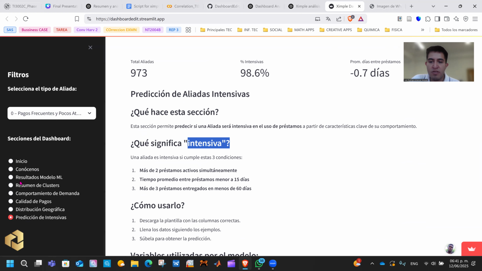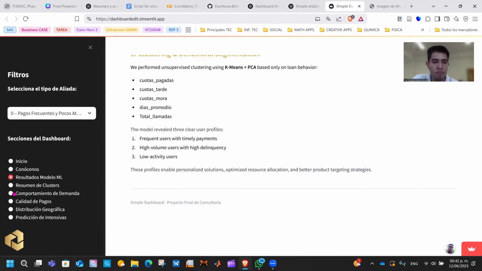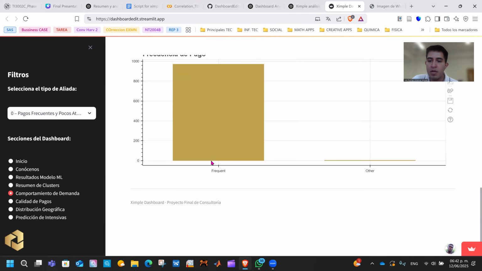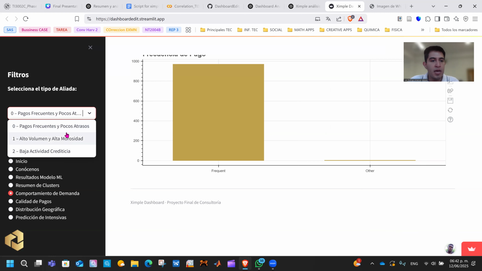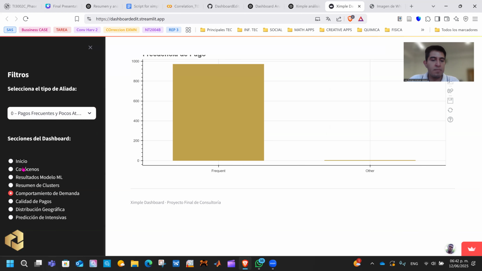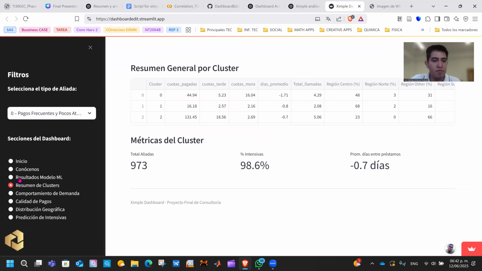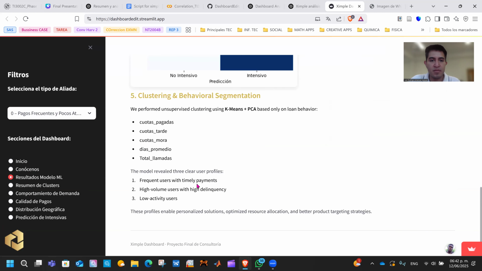For the visualizations, we decided to use Bokeh to have all these graphs. And for the machine learning, we used k-means to create the behavioral clusters, as my teammate Rodrigo stated. These three important clusters function as a filter for the different information and also the graphs.